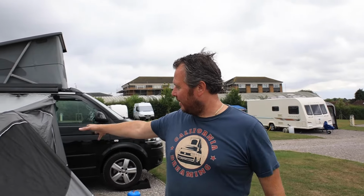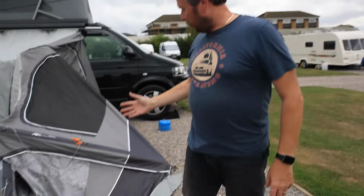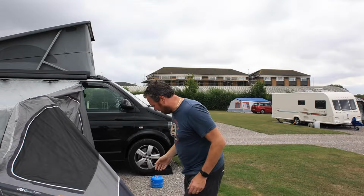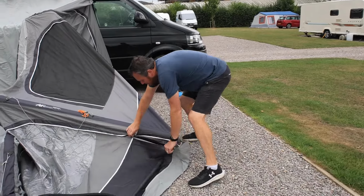When it gets to this stage, when there's obviously air in there and it's starting to come up, good idea, just open one of the doors, go inside and just push it up in the middle so that you've got your shape that you need, and it'll be easier to get the air in. So the closest door.